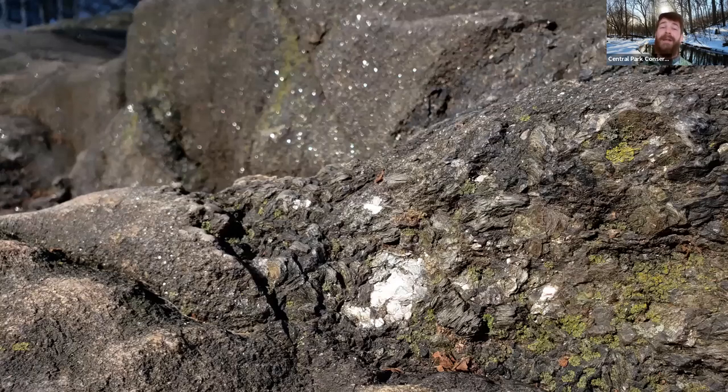Manhattan Schist is a conglomerate of a few different types of stone really mixed together, originally spawning from some shale that went through metamorphic processes — basically a lot of heat and pressure. Some of it rolls into other types of stones and beauty found throughout the Schist, like this little flaky iridescent piece known as mica — M-I-C-A. Mica is one of the most common stones appearing throughout the Manhattan Schist, adding a little bit of glimmer and iridescence. We can see the mica in the back part of this photo sparkling in the sunshine, adding a really amazing glittery effect to this exposed bedrock all throughout Central Park.